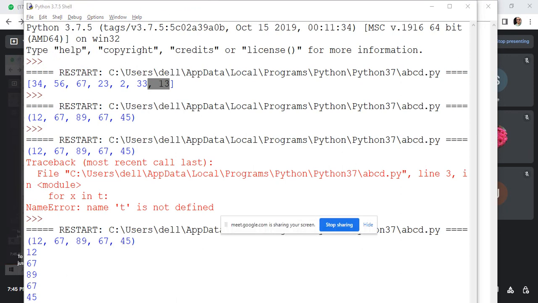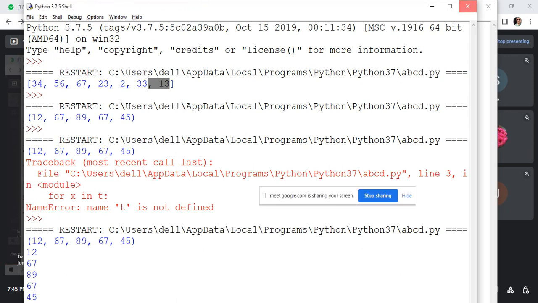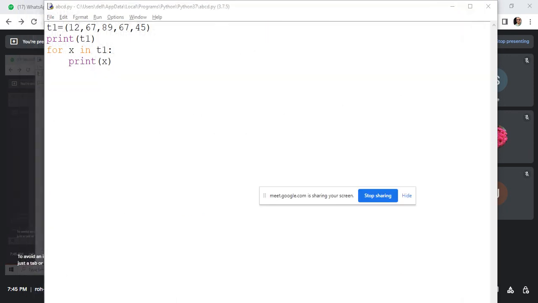One more thing, let me explain this, guys. This is nothing but a tuple. I write here x in T1, and it is just going to print x. That is the tuple we worked out. Apart from that, what is the next thing for the execution?